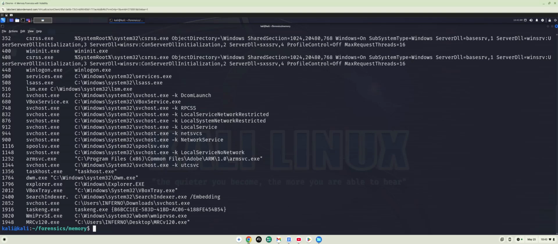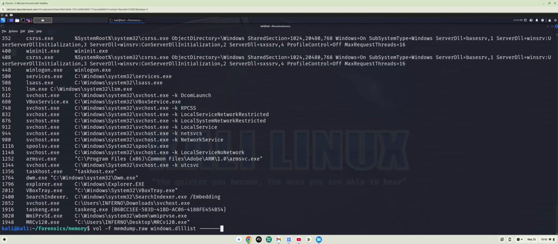All right, so starting off, if I wanted to view any DLL files associated with process ID 2852, the way that I would do that is I would say vol -f, and then of course memdump.raw, and say windows.dll, and then list, and then dash dash.